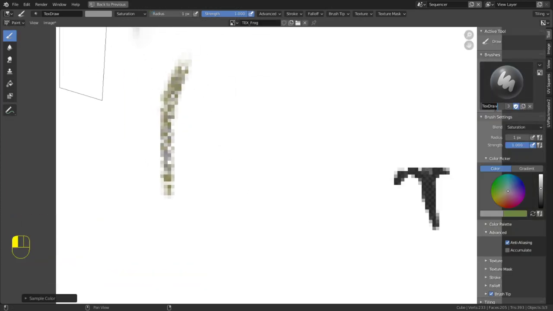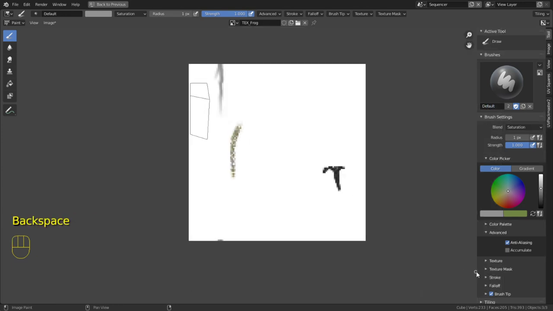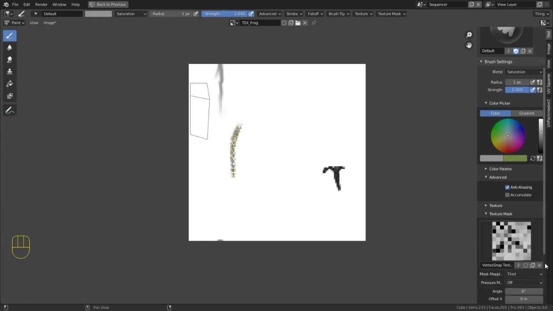Let's make, what would it be? That's a noisy brush is what that is. We'll make a new one. Default brush. And then we'll just remove this.